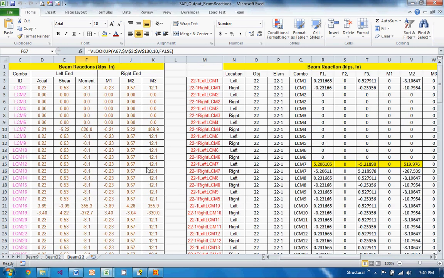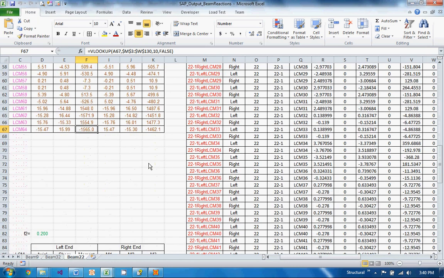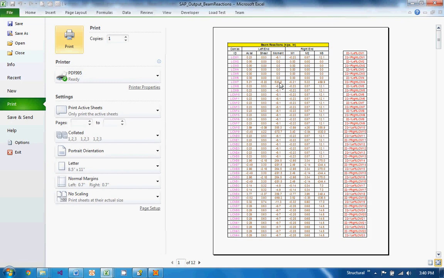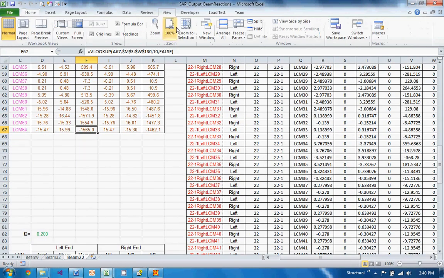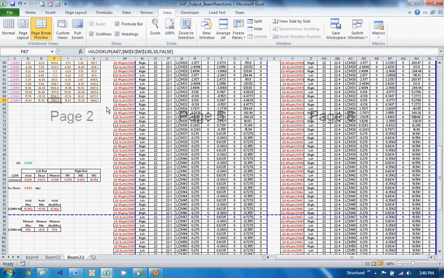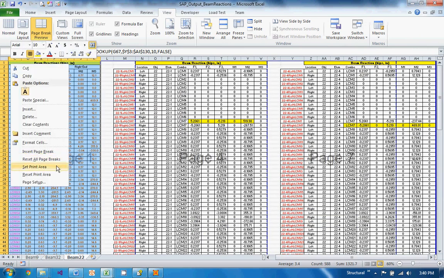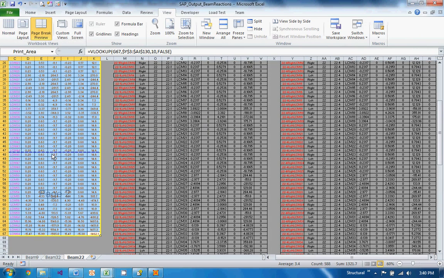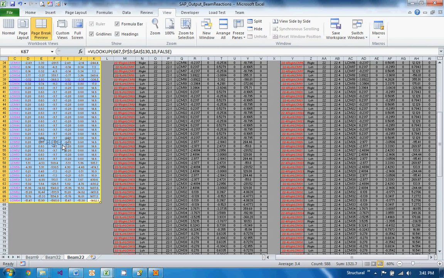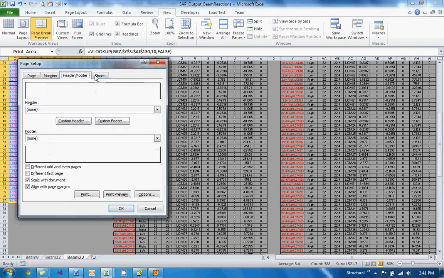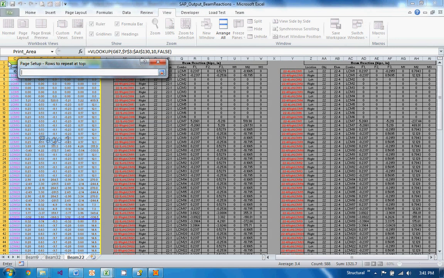Okay, and then if someone wants to see the beam reaction like an engineer, if you want to give them a summarized table, you could do view, page break. I just want to show these here, and set print area. So you have the two load combinations that go from 36 to 60, and I want to set it up to show the top two.